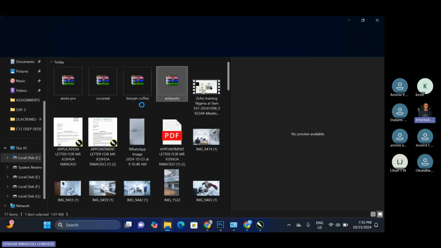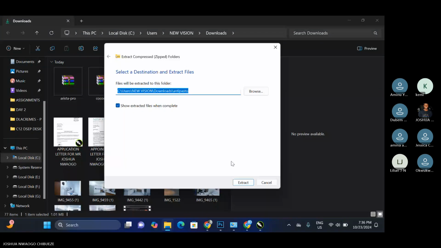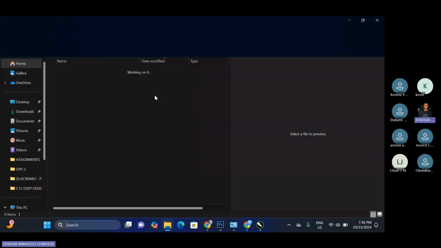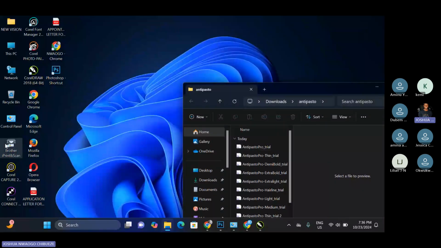So this is 1, 2, 3. So we have to extract them. Say extract, so the folder opens immediately. So instead of installing them one after the other, the other style we use for installing fonts is to go to my control panel and search for font.